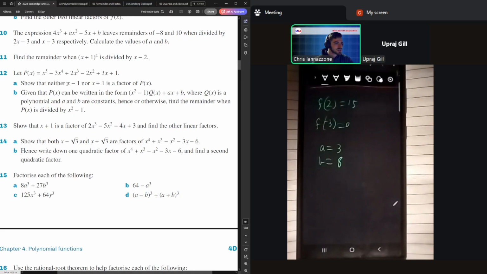Because we're not technically making use of the fact that these aren't factors in this case, the hence portion of this. What did it have to do with? Neither of these being factors. I mean, there was definitely something related to this bit here, right? The x squared take 1 being the product of these 2 things. x squared take 1, Q of x. I'd have to think on that a bit harder, but what you're describing is perfectly fine.